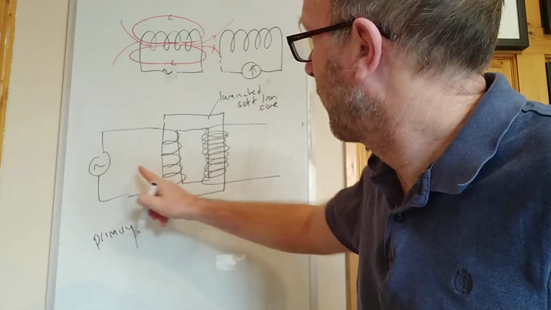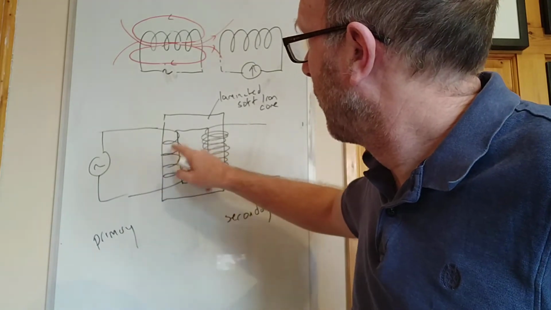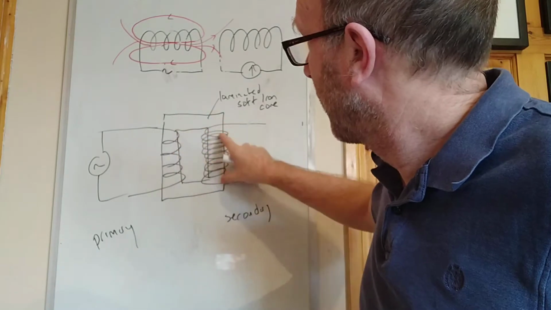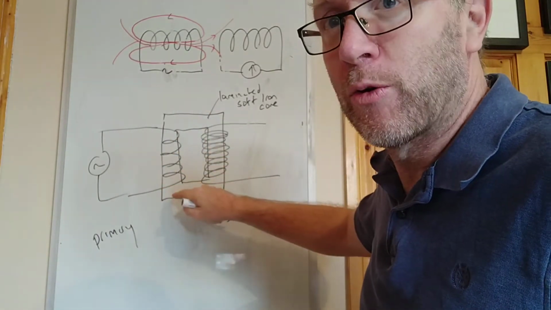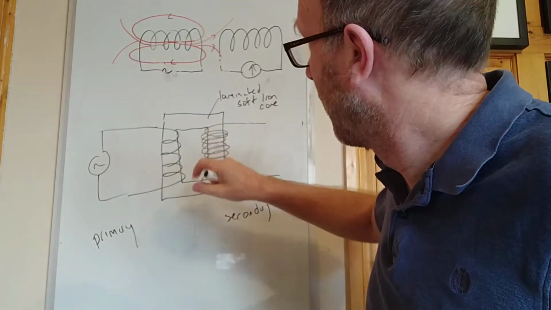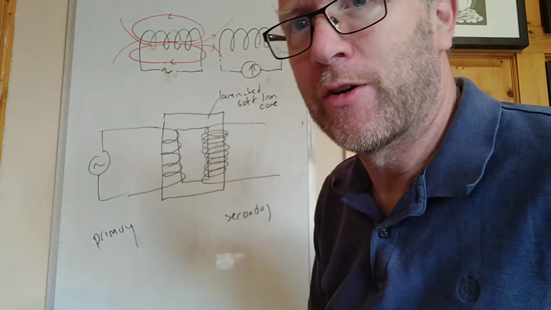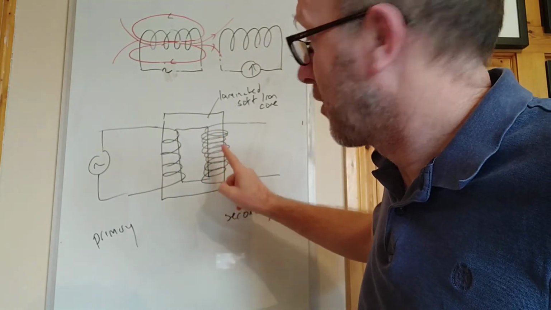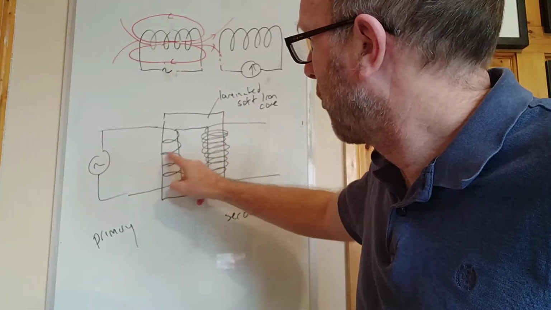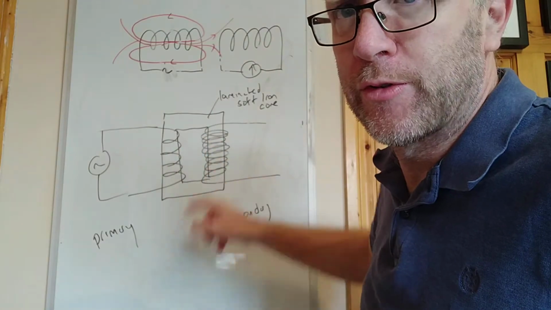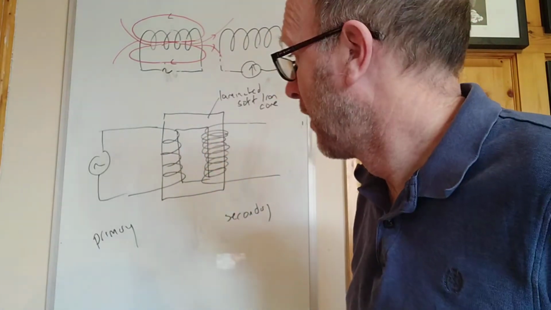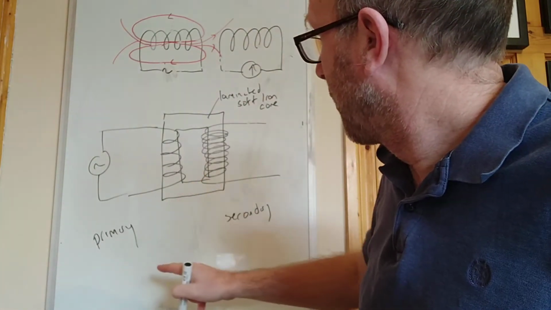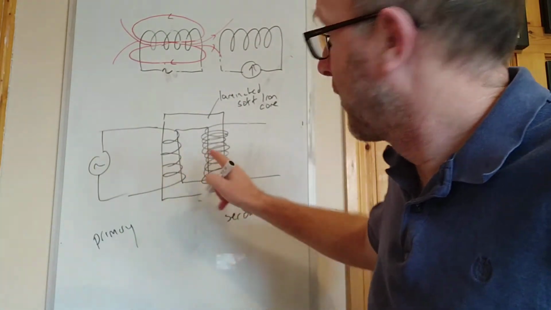So what we have here is that there'll be an alternating current here, and an alternating magnetic field from this coil cutting this coil. It'll stay in the iron core effectively, cutting this coil. So there'll be an induced EMF in this coil, and we won't go into the maths of it, but the size of the induced EMF will depend on the ratio between the number of turns in the primary and the number of turns in the secondary, as we'll see in a minute. That's a calculation we look at in the next clip. So that's the primary, that's the secondary.